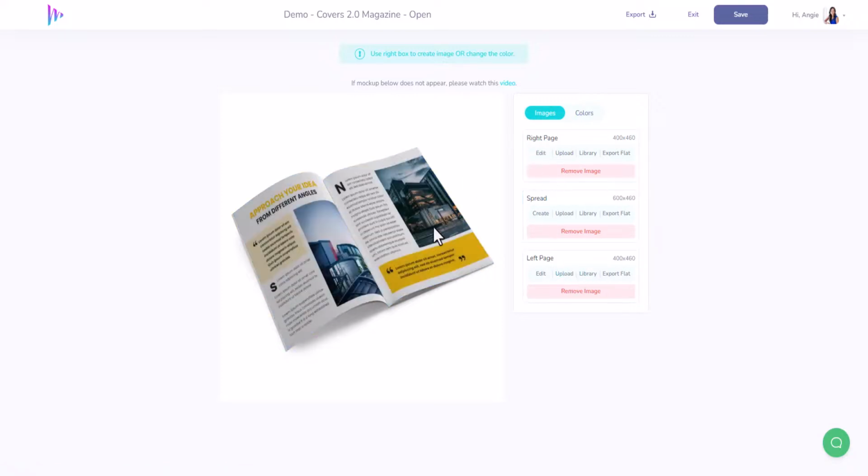So we have the right page, the spread, which means both, and then the left page. You're able to do lots of things. Export flat means you can export it out into a flat image, so you can use that for other things, or you can click on the library, you can upload, or you can edit. I'm going to click on edit, but I'm going to start with the left page.